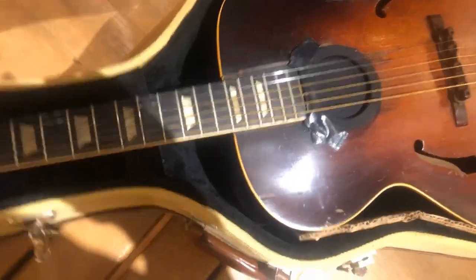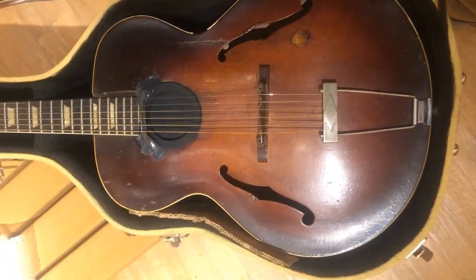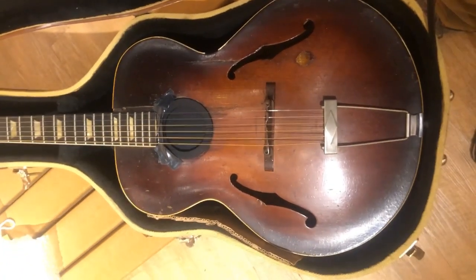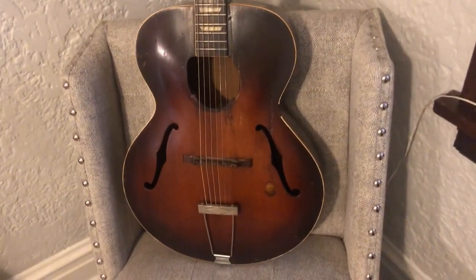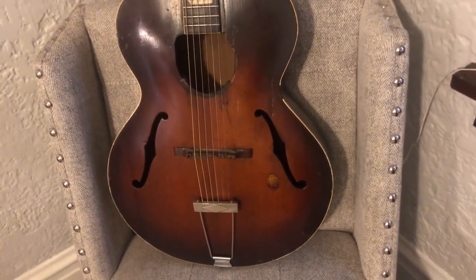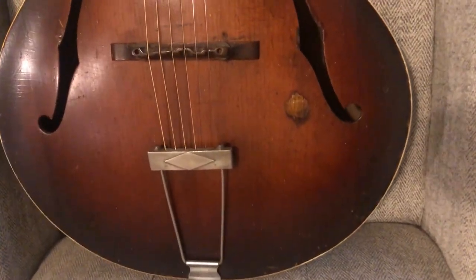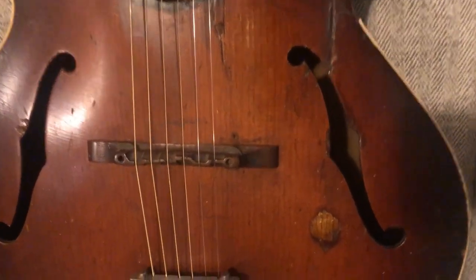Fortunately, the neck, Mary, fortunately the neck has survived intact. So this is going to be a fun project. Well, now that I've done whining about the packing and the thrashing USPS gave me, take a close look at this before I restore it, or actually convert it and restore it.